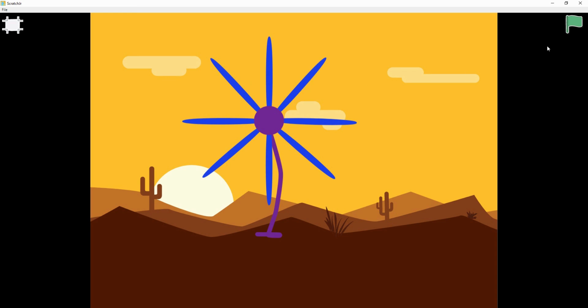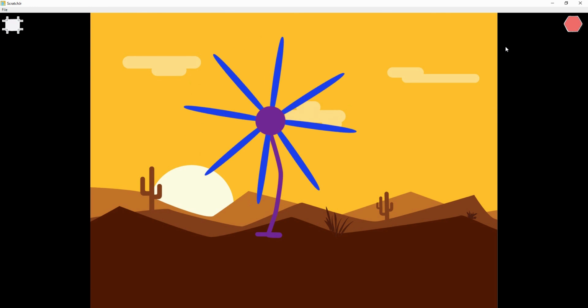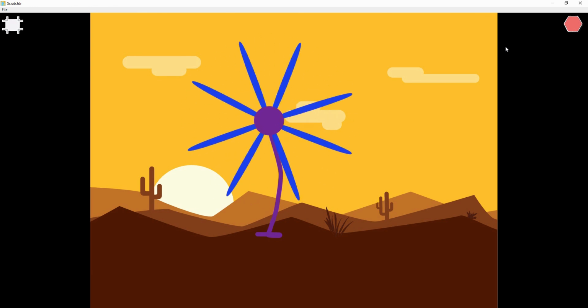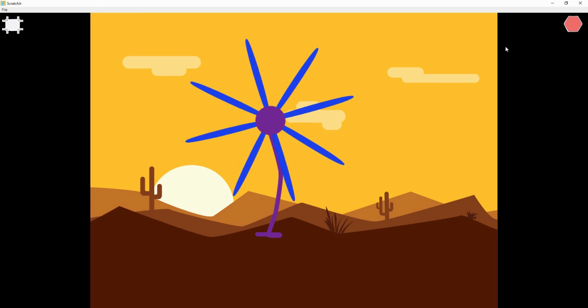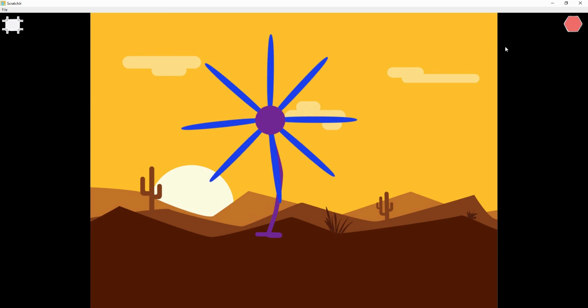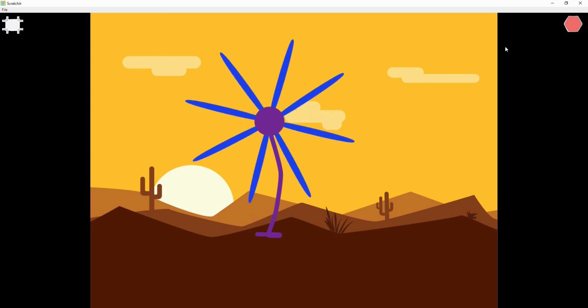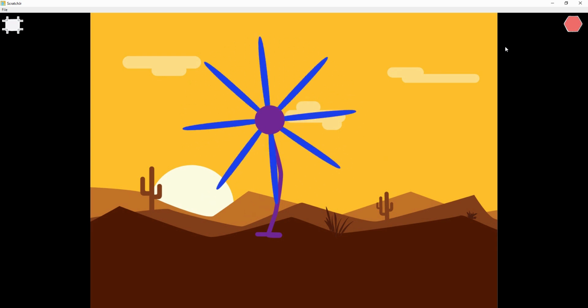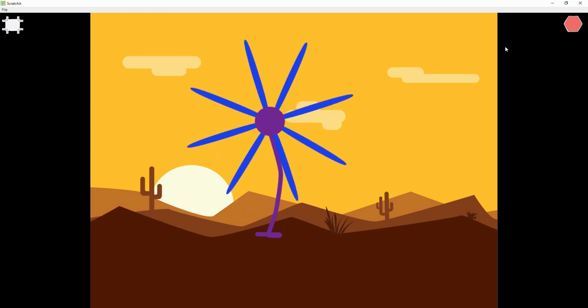On the basis of this demo, you have to create your characters yourself and you have to write the code for this demo. Now look here, what a nice, interesting, it's amazing. In this way you have to create yourself.